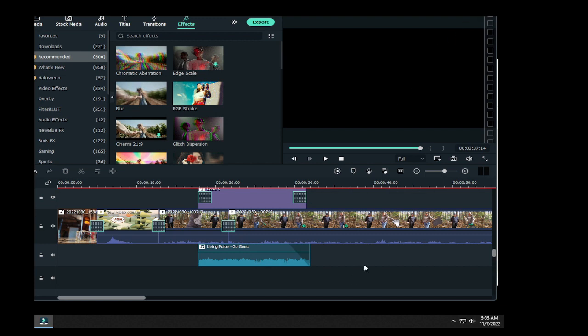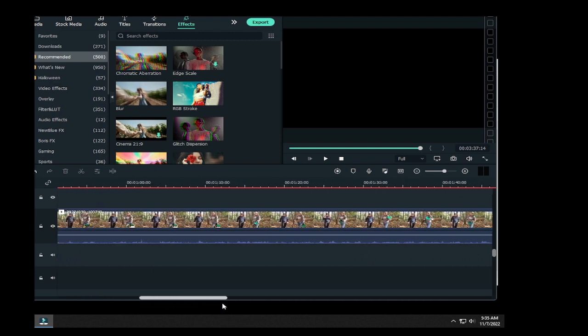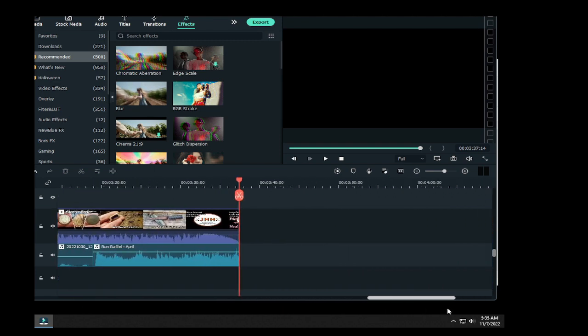So, add your thumbnail, add your opener, add your video clips and photos, edit what you need to edit, add any text, add transitions, add your ender video, and save and export.